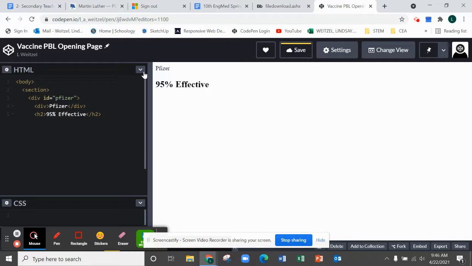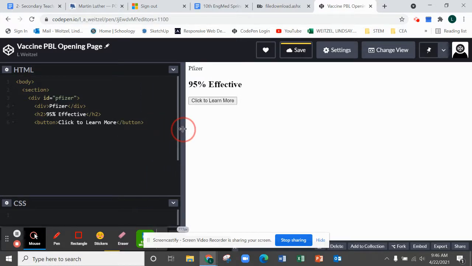Then we're going to add a button. It's going to be BUTTON, like that. And this is going to be the text that shows up: click to learn more. So you see that button show up, which is great. Then we close the button like that. And that makes our button right there.